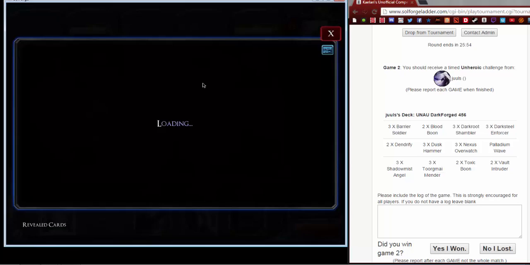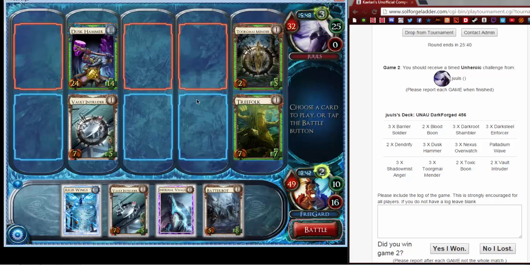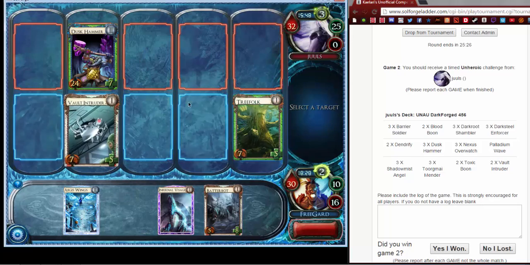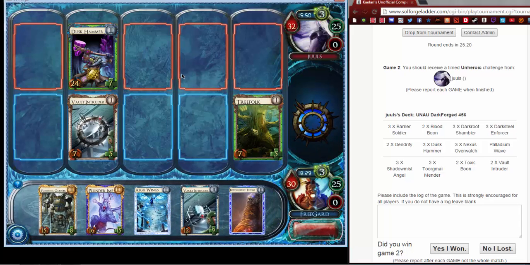Okay, let's see what his hand is, I guess, before I commit. So he has another Dustcammer and a Torque Bender, of course. So he's probably just gonna play Dustcammer and Darksteel Enforcer. That's what I would do, I think. So if we do that, this is +6, so I think what I want to do is just battle, take the damage. I'm at 19, then play Vault Intruder, see his hand again, I already know what it is, and then close it out. He plays Dustcammer and a Darksteel Enforcer.